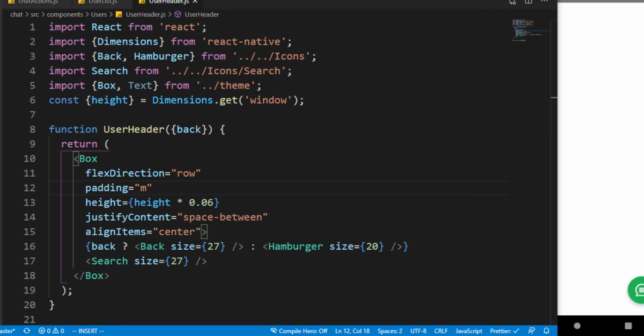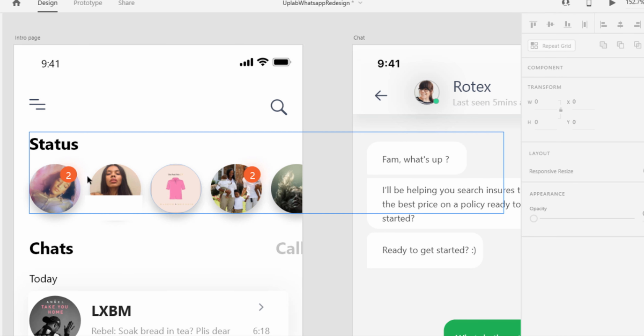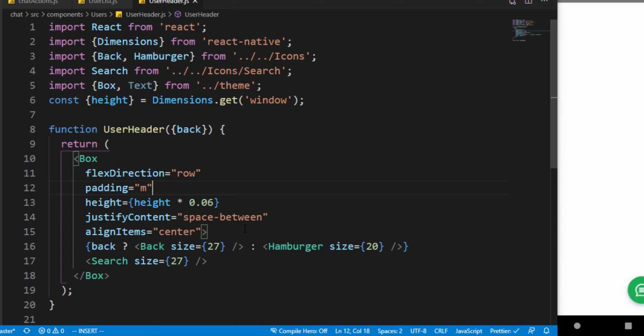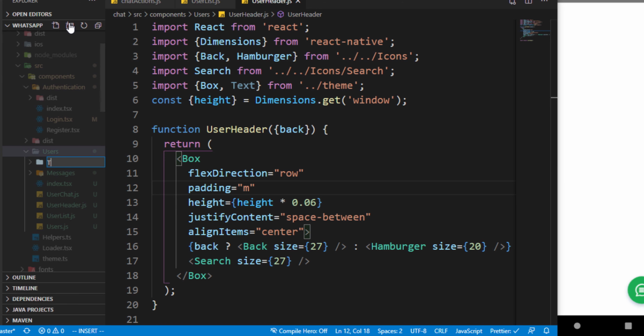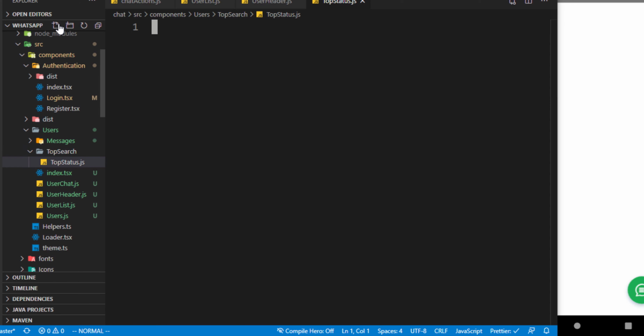The next thing we have to do is to add this top status over here. I'm just going to quickly do that, but first of all we have to create a folder inside this user called top search, and inside that folder we are going to create a file called top status. It's going to be a JS file.